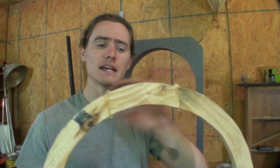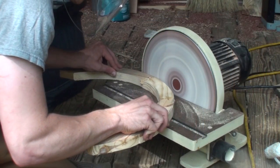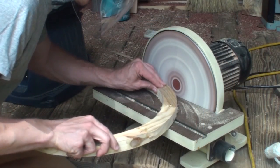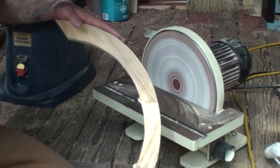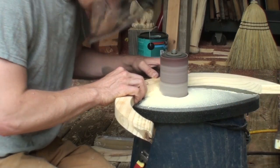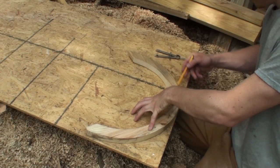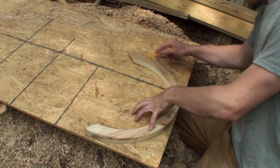So let's get it smoothed out on the disc sander and the spindle sander. A disc sander works really good for cleaning the outside radiuses of a wooden curve, and for the inside I used an oscillating spindle sander, which moves up and down to keep the paper more clog free, but you can use one of those erasers when you need to take out the sawdust it builds up.